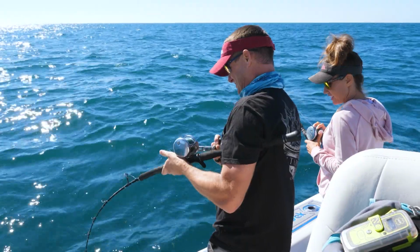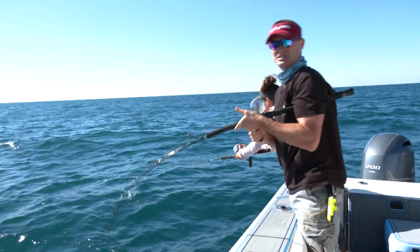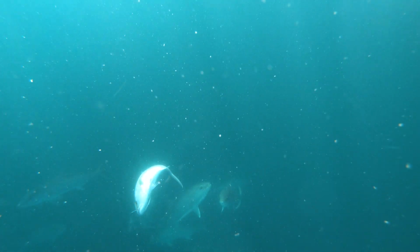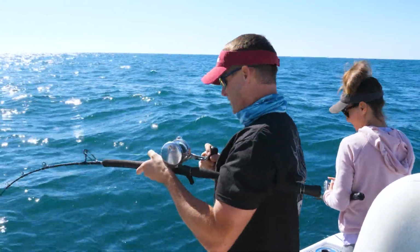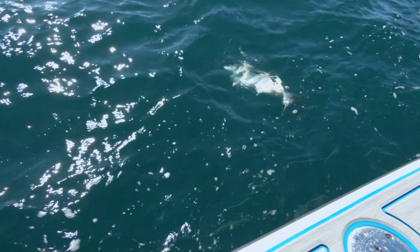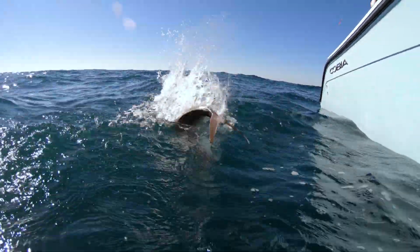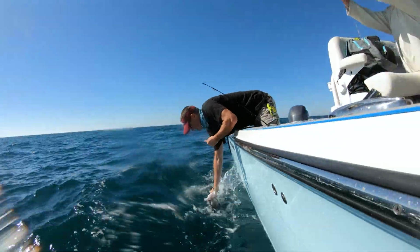So today, guys, we're doing this just for the fun, because it's gonna be all catch and release, because AJs are out of season. And they are actually one of my favorite things to catch on a jig, because they're always so willing to play. Look at that. Gosh, that's a good one. It's a big one. Woo! There he is, look at that. Wow. Nice fish.